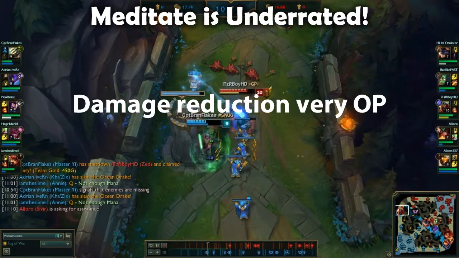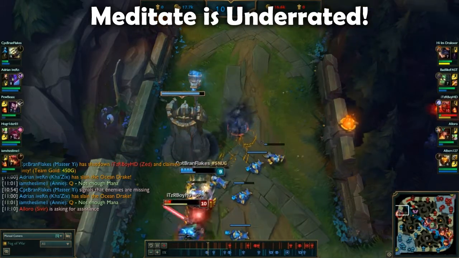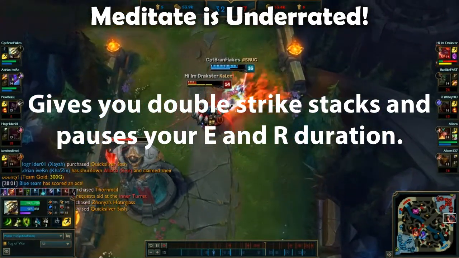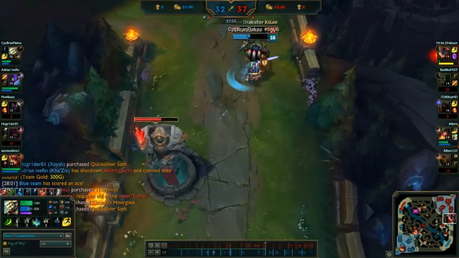Also remember that your W gives you an insane amount of damage reduction, which you can use in fights to reduce damage from abilities and turret shots. It also gives you an auto attack reset, gives you double strike stats, and pauses the duration of your E and ult, which means that if an enemy uses Zhonya's or GA, you can wait it out by meditating and then fighting again.